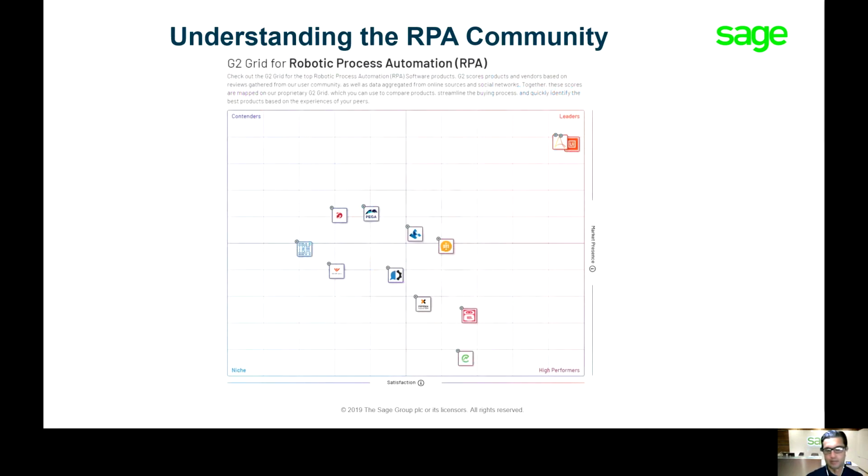Now, not only is it important for us to know who the vendors are, we want to know where they stand. In this G2 grid of RPA, which actually changed slightly within 2020, you'll see the leaders, as I was speaking about, Automation Anywhere and UiPath. At the bottom here, the green lightning bolt is Electronic RPA, whom I was just discussing. They are high performing and very high on UX and customer experience. They actually just ranked #1 in the United States for customer experience.